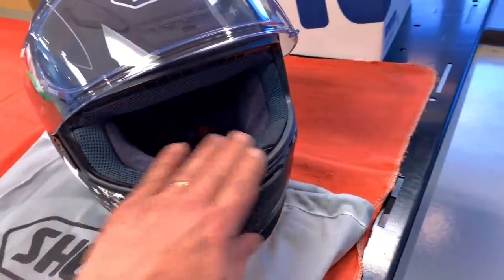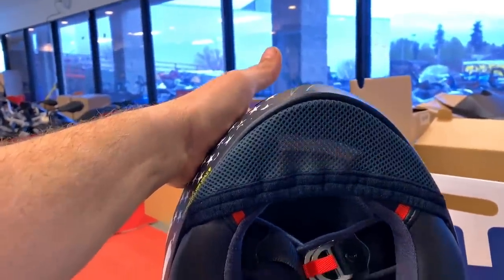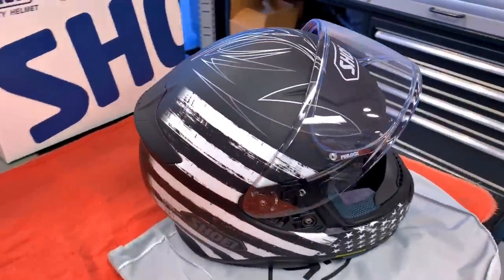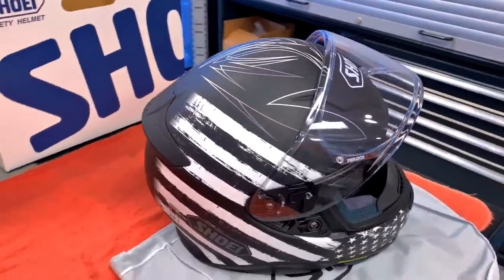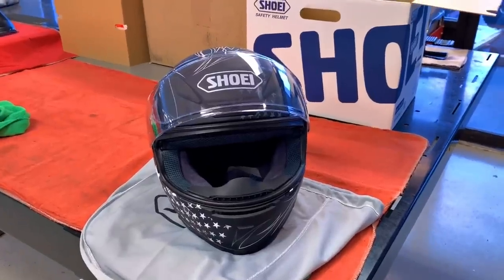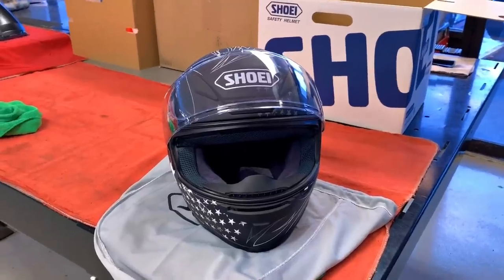So I put the mouthpiece on there and the little chin curtain. Gotta have them in there. Oh, it looks like it's slightly sideways. I need to adjust it. But there you are. That'll be my next helmet for the next 5 years probably. But now the problem is I gotta install all my headgear and come up with another little backup camera. I'll probably go with the Cena Tube Wi-Fi.